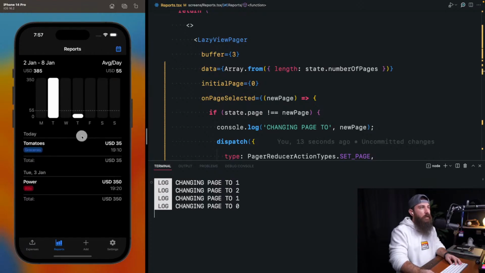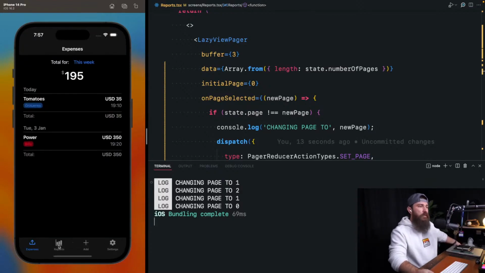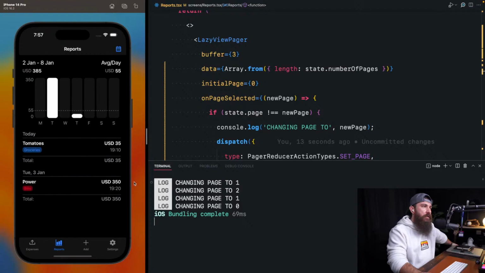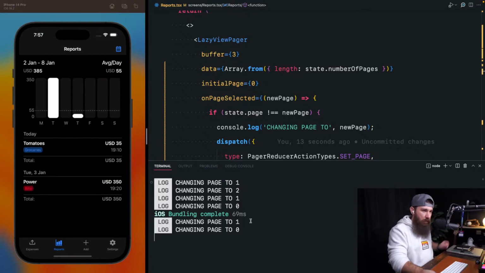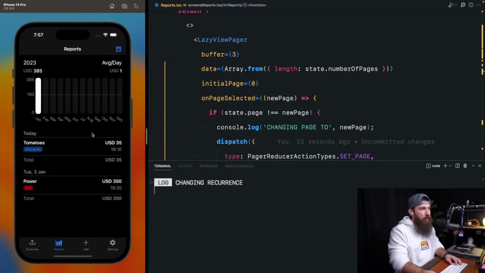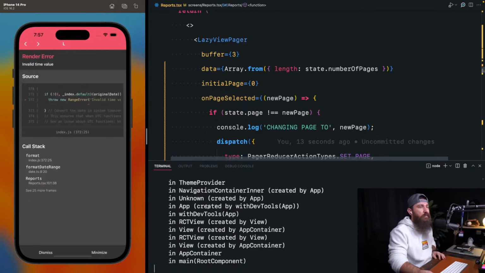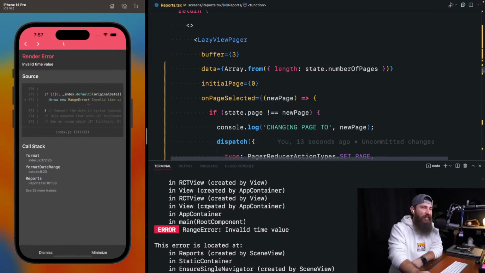Okay, you know what, this looks cool. This looks all right to me. So don't do crazy math using inverted indexes or indices. Changing recurrence. Okay, so as you see, the page doesn't get changed because it's 0. Now let's go back and we just change the recurrence. Beautiful. And we're second until the 8th, and we scroll left. Boom. Okay, let's see what happened.